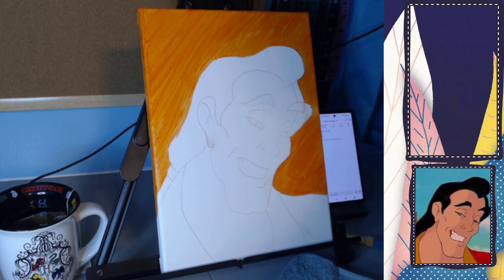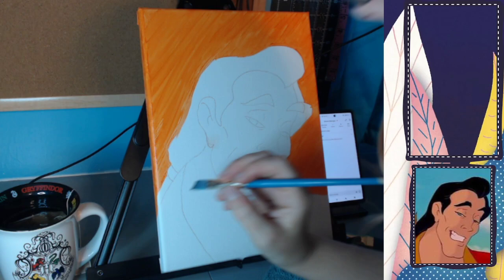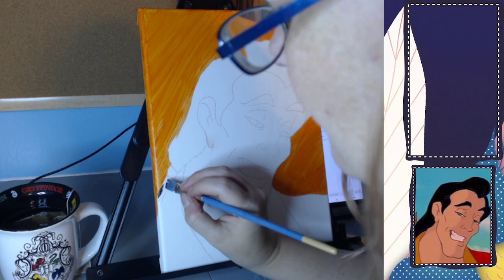All right, so I'm going to go ahead and put my brush down into my paint, loading it up carefully. I don't need to put a hole in it at once. And I'm going to start putting in his hair. I'm going to do the side over here just because it's the hardest to reach right now with my brush and the camera in the way.